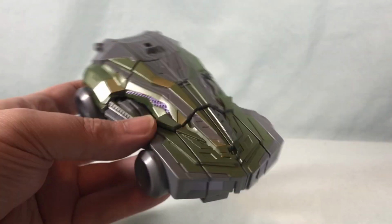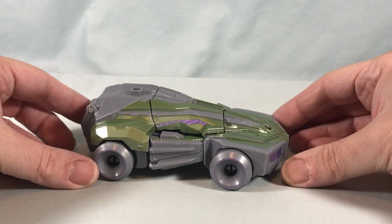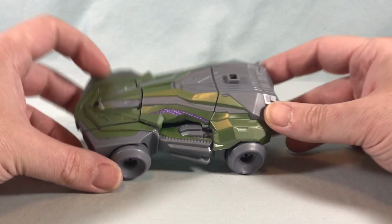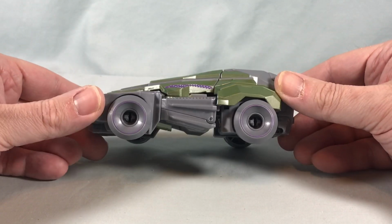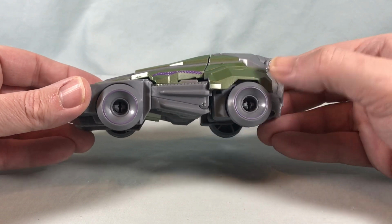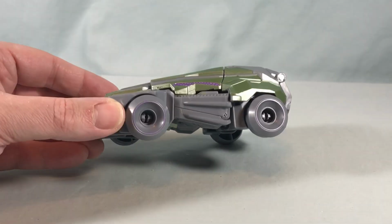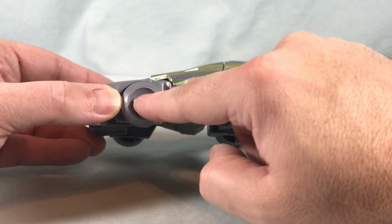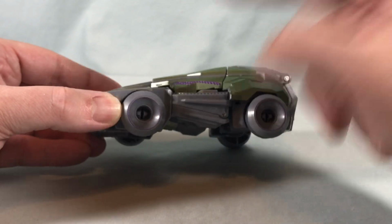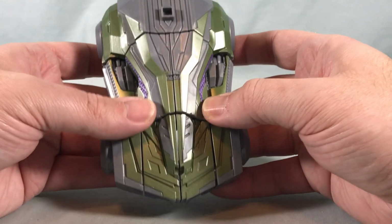And there you go. There is your fairly bland vehicle mode. I know he's just kind of a drone trooper. But, you know, there's not a ton going on here. It's very gray. There's a little bit of purple lining the wheel wells there. I feel like they could have maybe painted the whole inside purple, and then lined this in green, or painted this green and lined that in purple, something like that. But the green and the purple up here, I think, look pretty good.